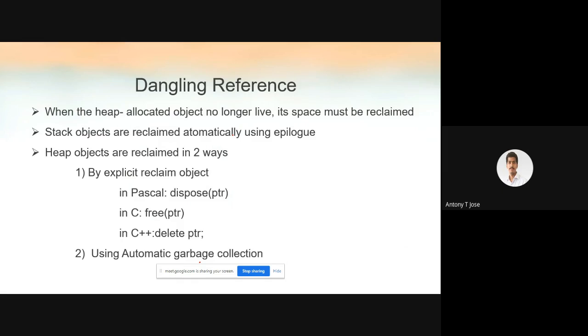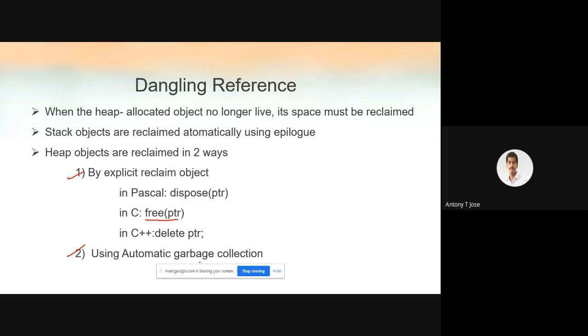Deallocation can happen in two types. The first one is explicit, the second one is automatic. Explicit means the programmer himself, as he is allocating the memory, after his use, will be deallocating it. In C, you will be familiar with free(ptr).